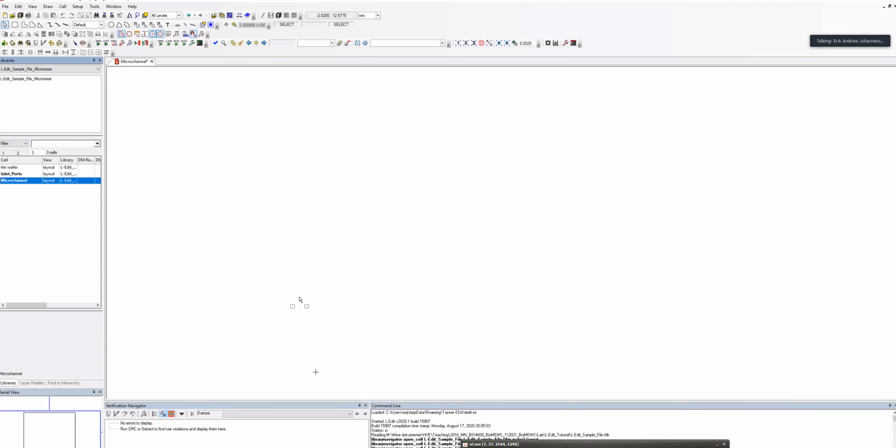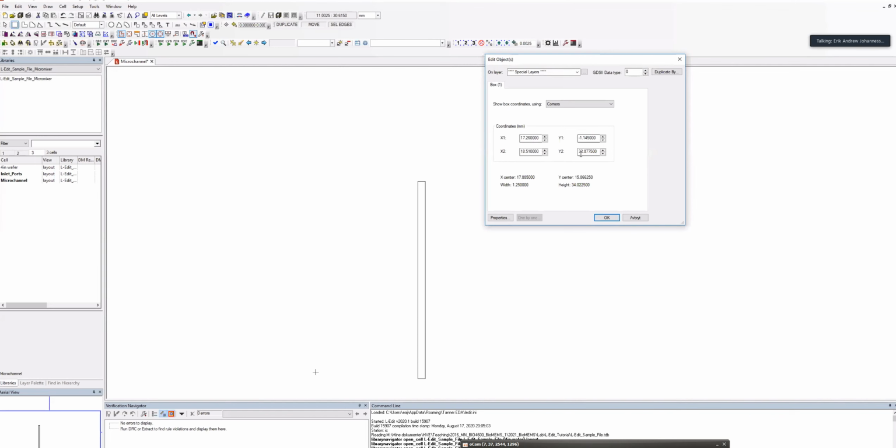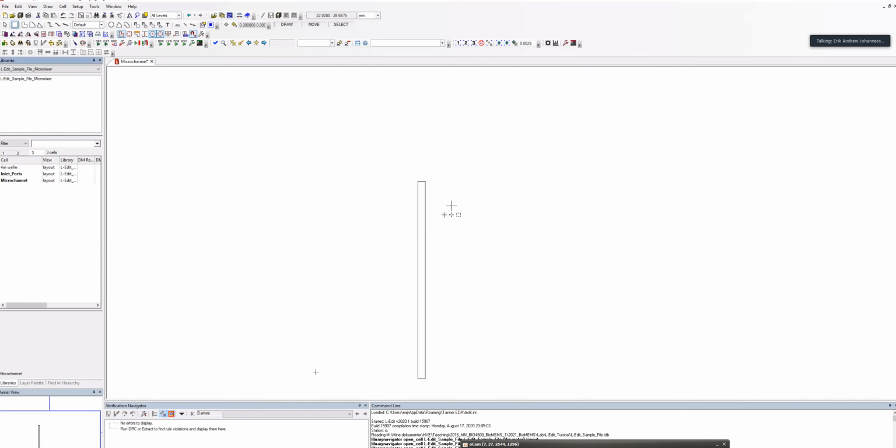You can draw rectangles, and you have a rectangle function here that will allow you to do that. You can then go in with Control E and specify the x coordinates, how long it's going to be and how wide it's going to be as well. But an easier way to make micro channels is to use the wire function. You'll find it up here. This is called all angle wire, which means you can draw it at any angle you want.